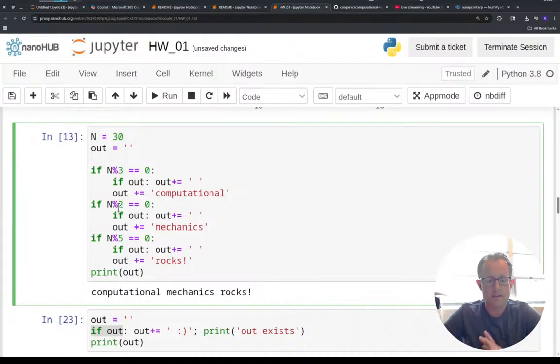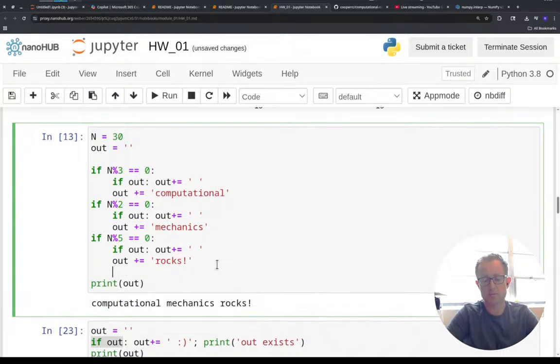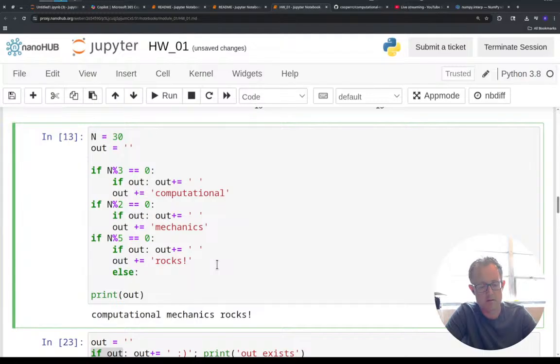So now let's try something else, because there should be an else, out equals, oh yeah, this one should be over there.